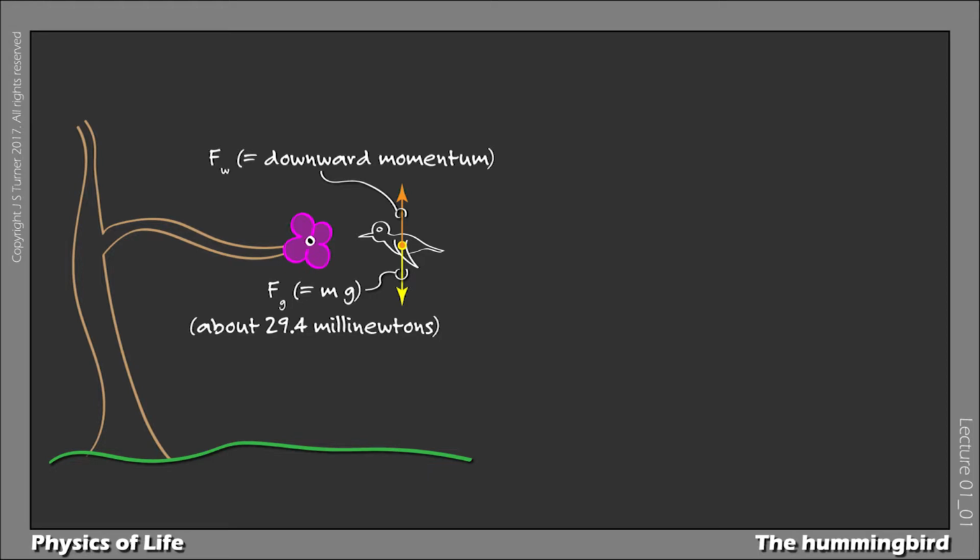Suffice it to say that if the hummingbird is hovering in place, we know that this upward force is also 29.4 millinewtons, but directed upwardly. We recall now that force is a vector quantity, that is, it not only has magnitude, but direction as well. This lets us write a balance of forces equation, which sums the two. Because the force of gravity is equal in magnitude but opposite in direction to the force imparted to the body by the wings, we can say that the balance of forces acting on the hummingbird is a net zero.